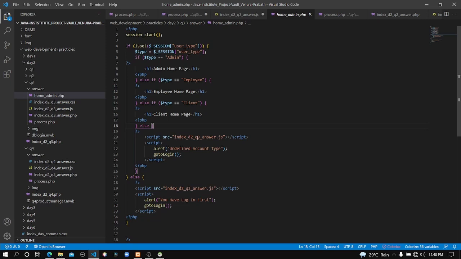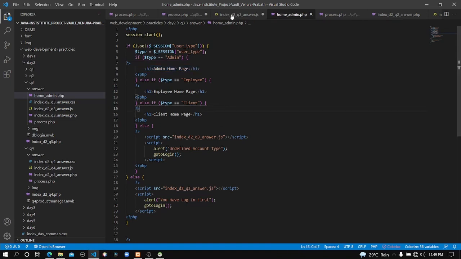If none of these account names are stored in our users session, that means there's an undefined account in that user, or that user account is an undefined account. So that will execute this error code, and after that go to login page. It will again redirect the user to the login page. It will not show the contents of the admin home page or employee home page or client home page.